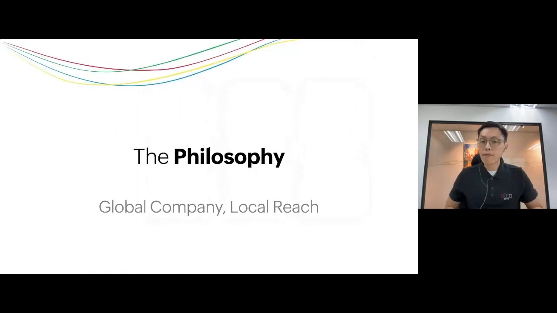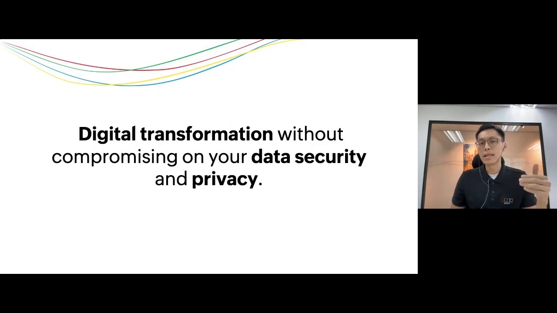But what do we stand for as a company? Our philosophy has always been that of a global company, an MNC, but also having that local reach. The long-term goal is fairly simple: to go into these different regions, these different countries, to help businesses transform their way of work, to adapt, to improve their experience with technology, and also to future-proof their work. It's really that simple. And we believe that in the process of transforming business, it should never compromise your data security and your data privacy, because your business data are extremely important.